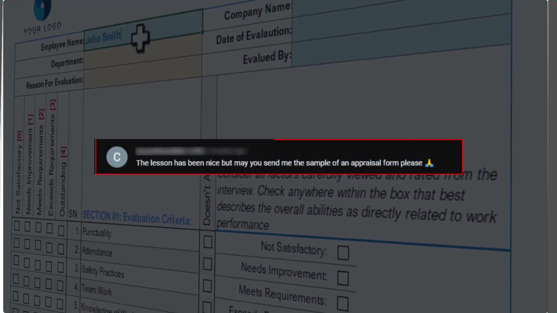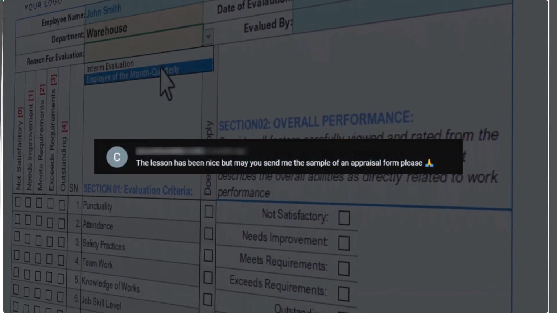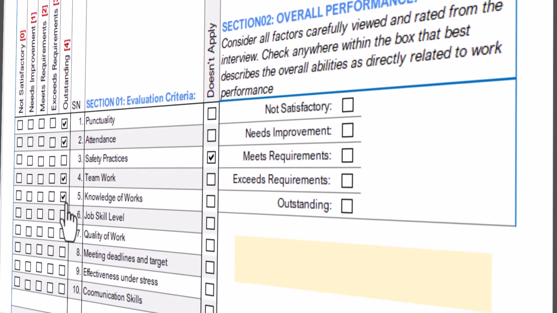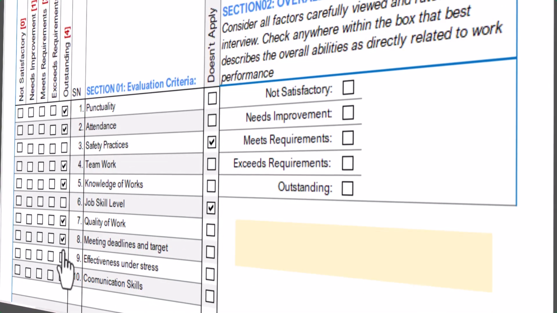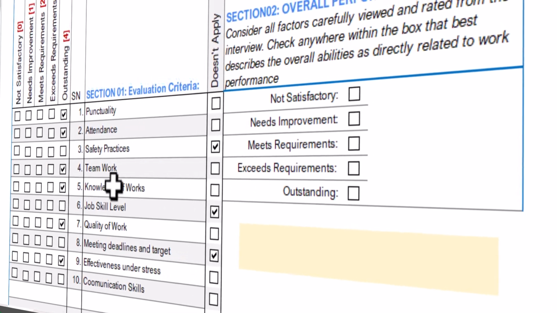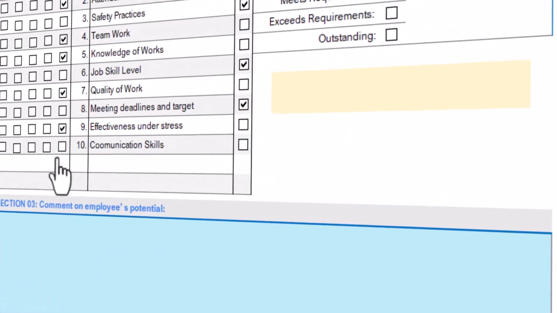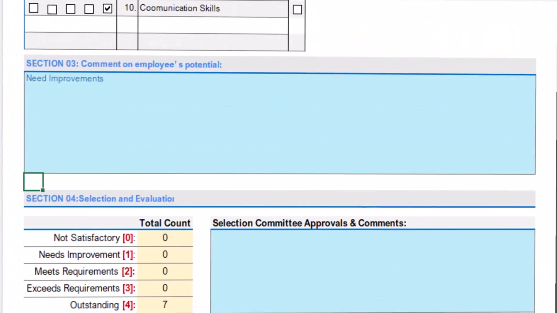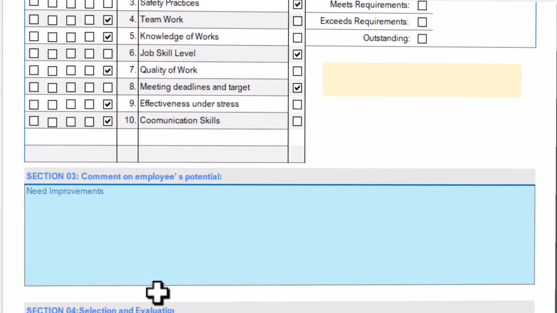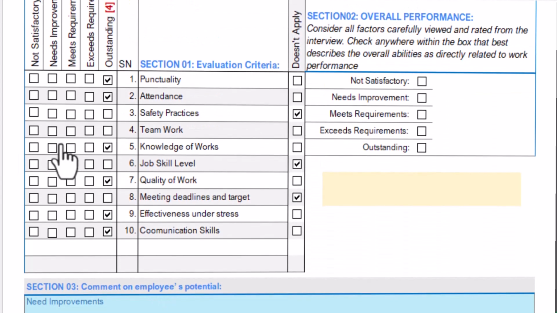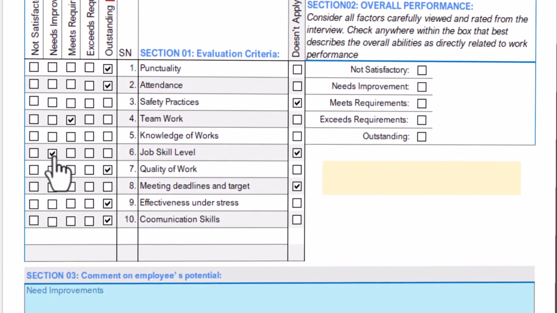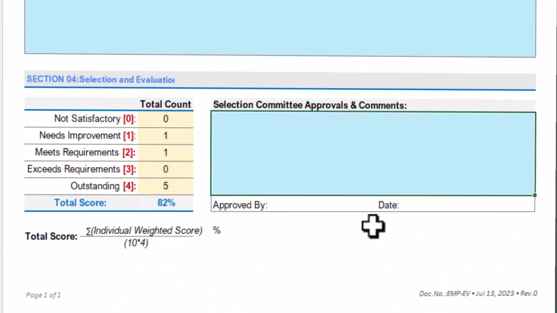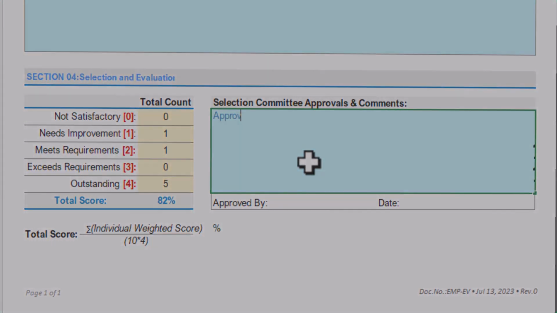After receiving a request from one of my followers, I have published a sample employee appraisal form in response. This form is designed to be simple and user-friendly, allowing employers to easily evaluate the performance of their employees. In the accompanying lesson, I have provided a detailed, step-by-step guide on how to fill out the form and generate a final evaluation report. With this tool and my instructions, employers can streamline the appraisal process and ensure that their employees are receiving fair and accurate evaluations.